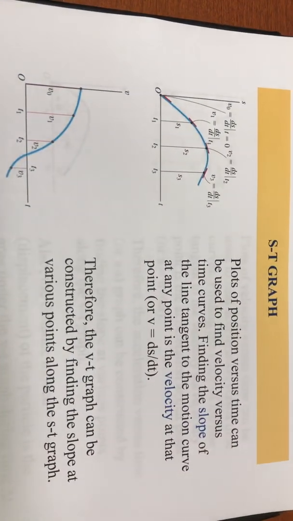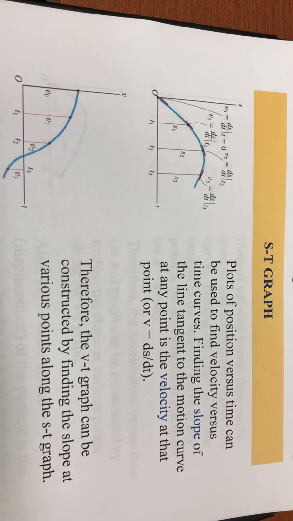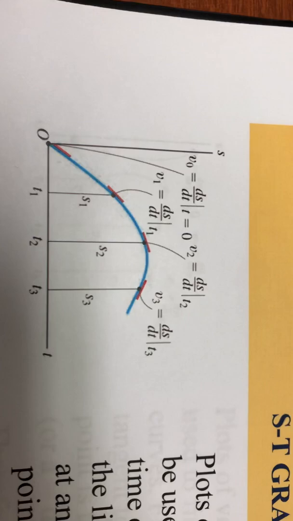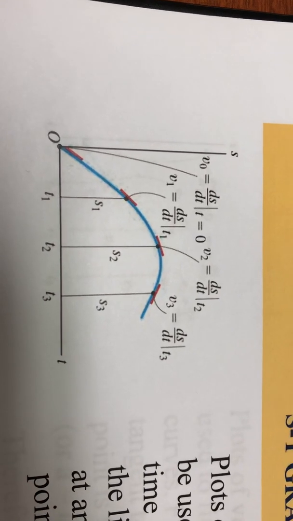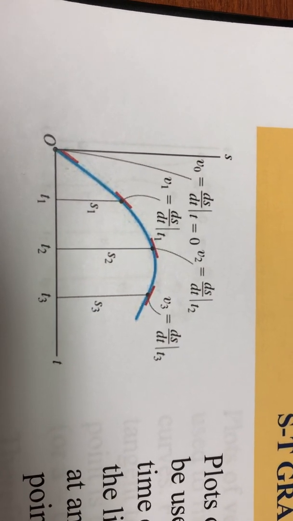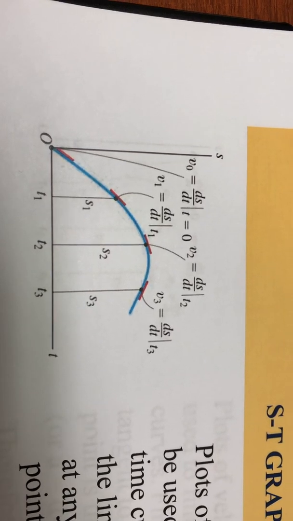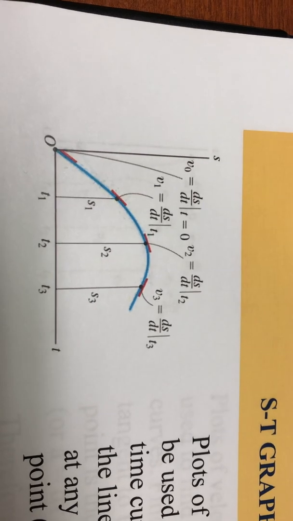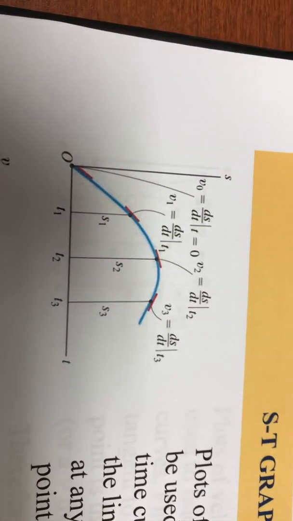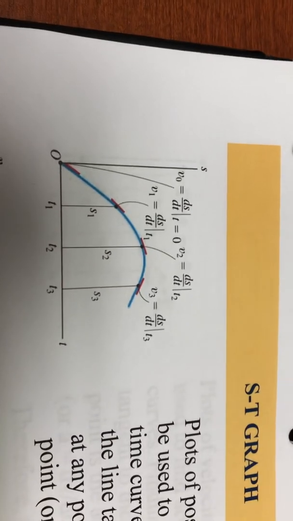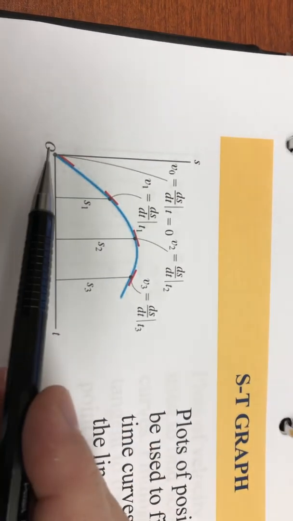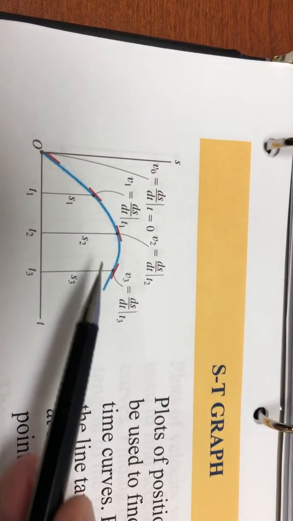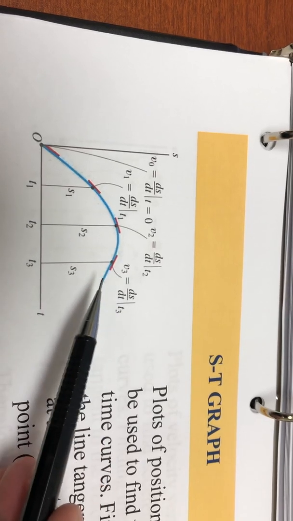One of the graphs that we'll be looking at is a position versus time graph. And so we'll just kind of focus in on this graph here. You can see that we have position S on the y-axis and time t on the x-axis. So we're just looking at the position of a particle as a function of time. And so what you can see as we look at this particle is that it has a certain position as a function of time, and at any time we can see how far the particle has moved.